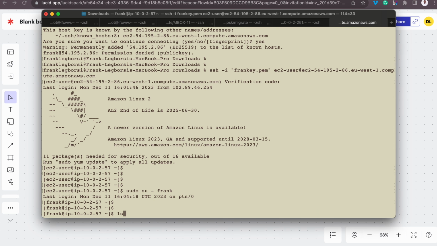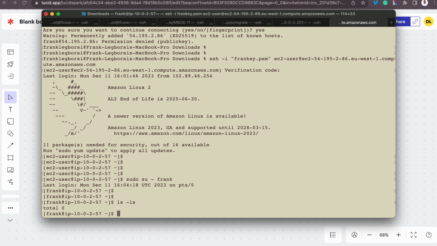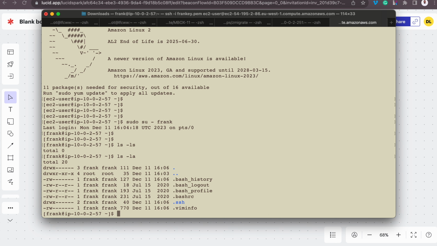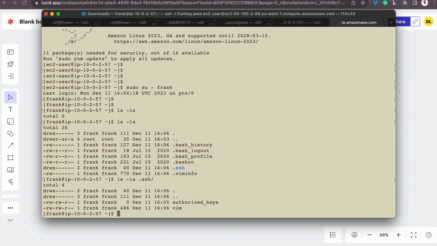Now let's check something. Now remember, we had to change the permission of this directory that we created to just 700, right? Now there is the file that we created, called authorized_keys.